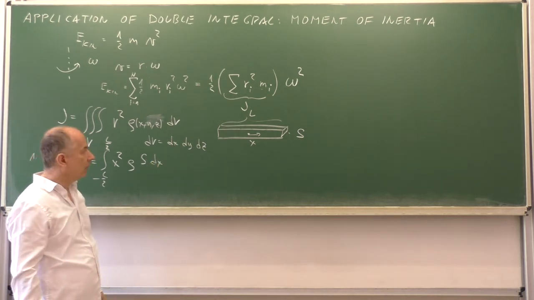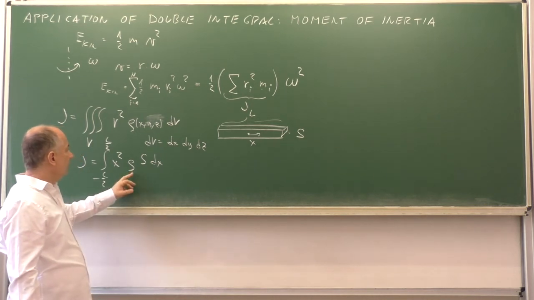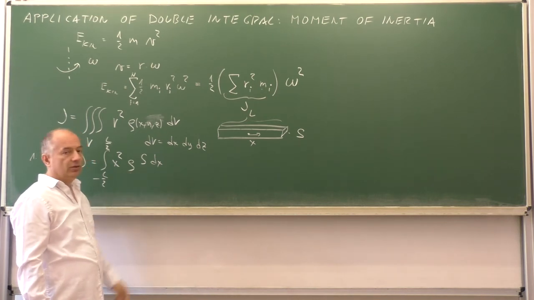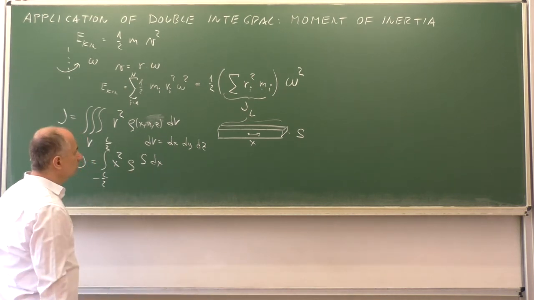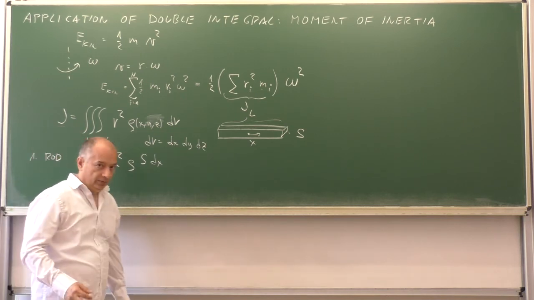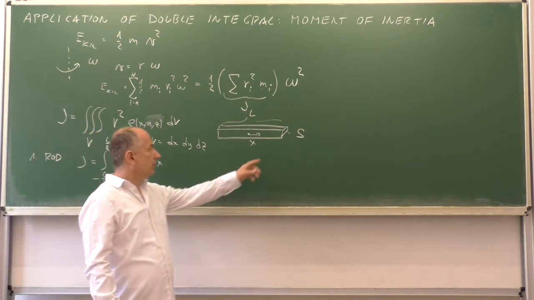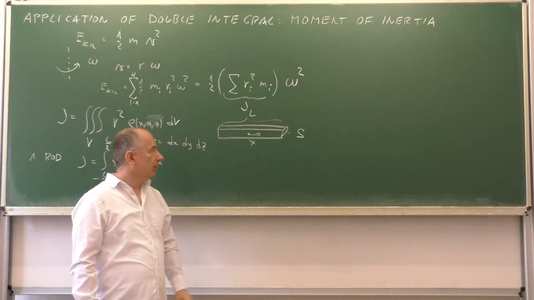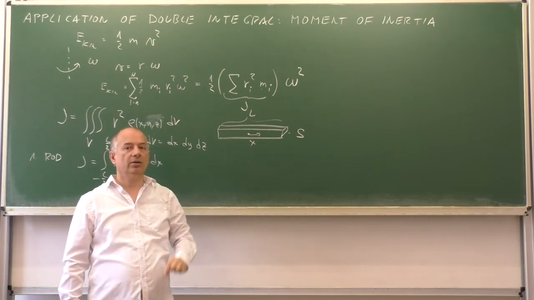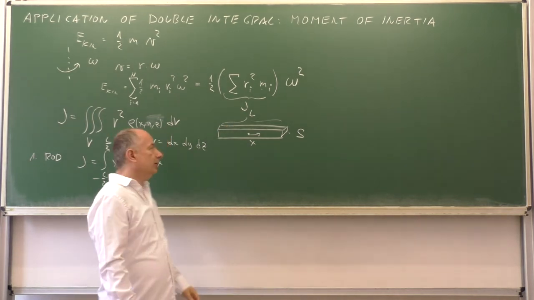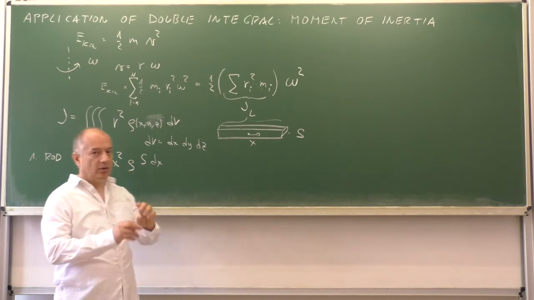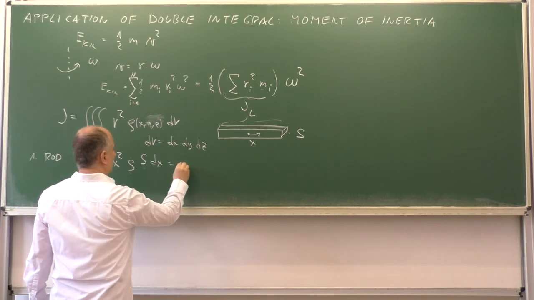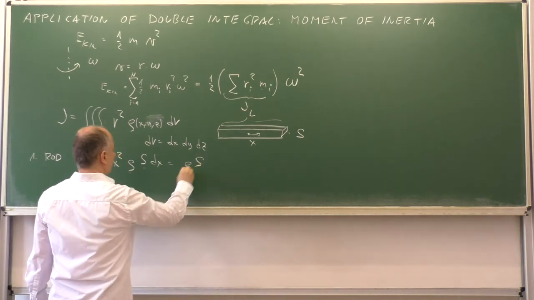And that's all. In a more general case, if the rod is not homogeneous, then the density rho may be a function of the position x. In a still more general case, the rod may have cross-section that varies with position. It may be thinner in some parts and a little thicker in different parts. So even S may be a function of x. But we will consider rho and S constant, so we can factor rho and S in front of the integral.